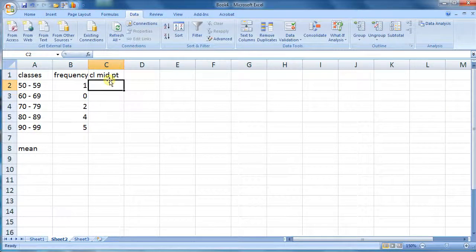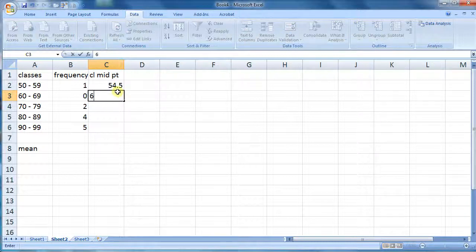The first class midpoint would be 50 plus 59 divided by 2. The second will be 64.5, 74.5, 84.5, 94.5.